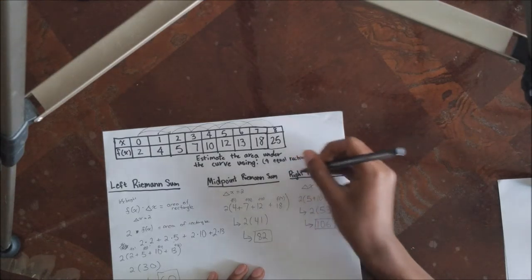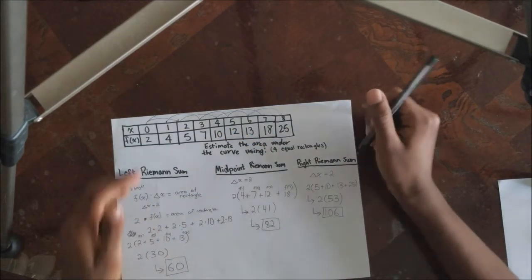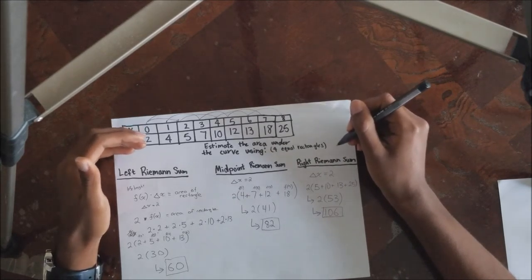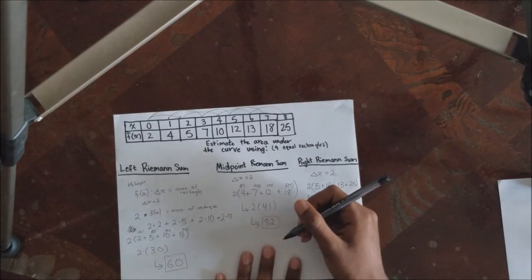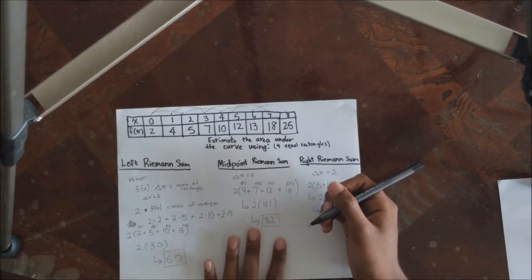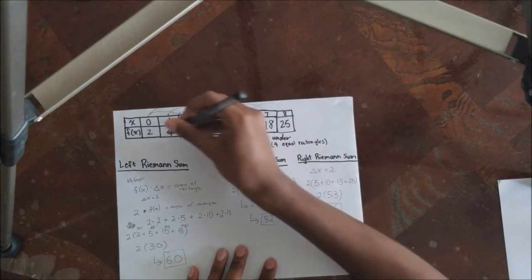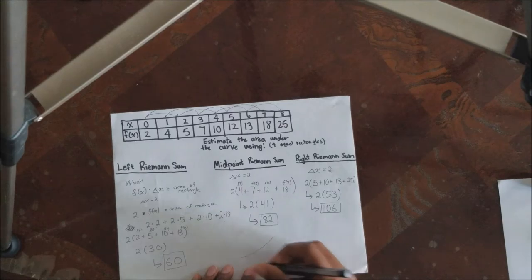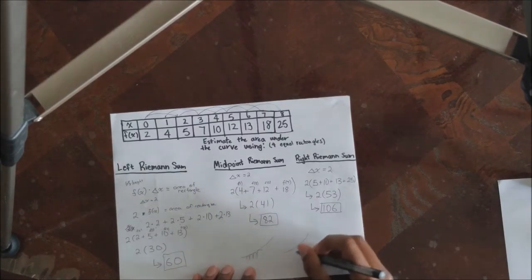So your right Riemann sum, this is what you get. Working with midpoint Riemann sum, 82, working with left Riemann sum, 60. Now, usually, the concavity is what really determines whether you have overestimates and underestimates, because you probably noticed these are quite different values. Generally, it's safe to assume that midpoint Riemann sums are not the least accurate, but they're not the most accurate either. That depends on concavity. As you noticed, this is a somewhat concave up function. So if we have a somewhat concave up function, taking the left Riemann sum gives us something like this, because again, we are looking at our left endpoints, and with a midpoint, something like this.